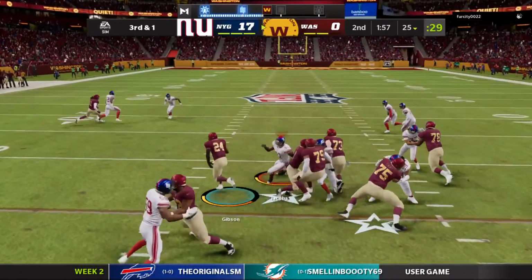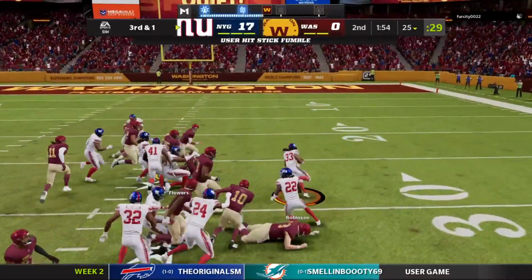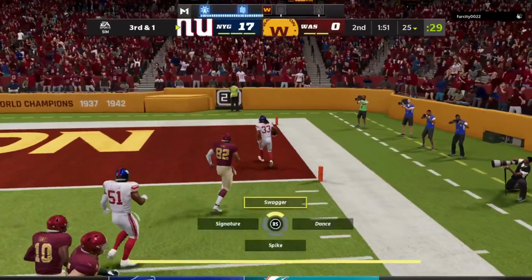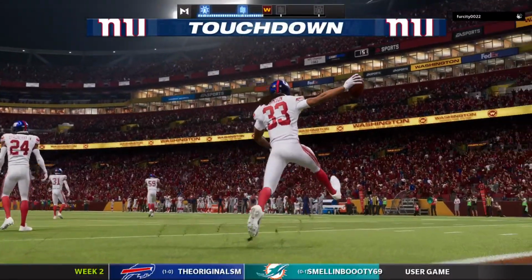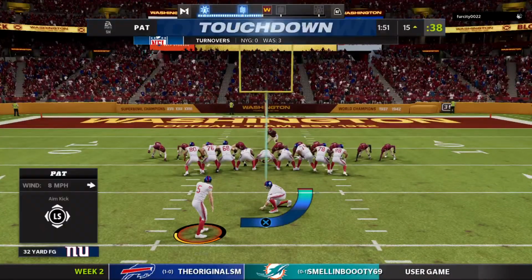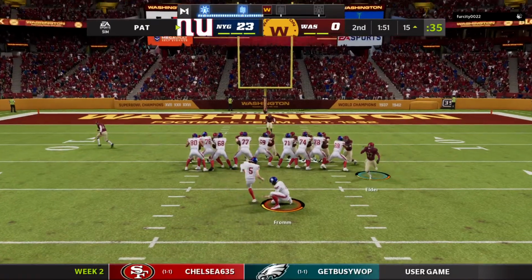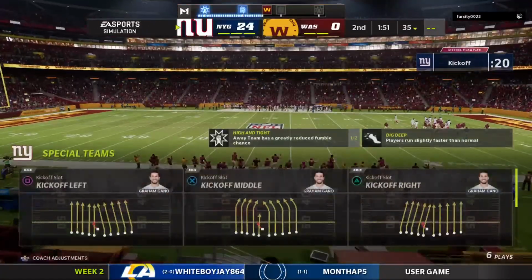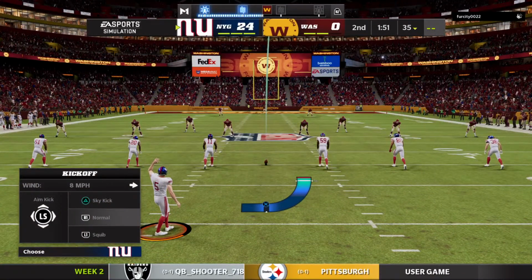They'll run with Gibson. Gibson gets hit and he fumbles it. And the Giants have it. It's picked up. And this is taken into the end zone. A fumble recovery and a Giants touchdown. Gano for the extra point. Lead is now 24. Makes the score Giants 24, Washington nothing.